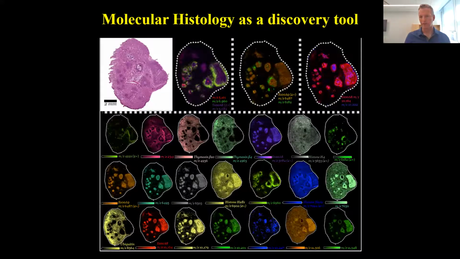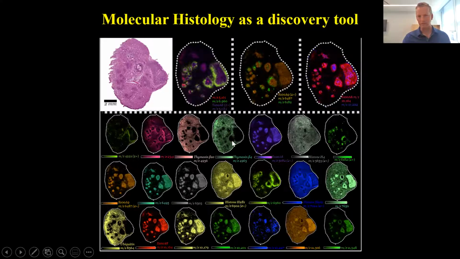And I'll just take you back to the MALDI-based imaging mass spectrometry strategies and how we use this as the discovery-based strategy to identify proteins that have what we call disease state distribution patterns, meaning that the abundance or the distribution of the protein is affected by the infected status of the animal. And so here again, we have a Staph aureus infected kidney on the left, and you'll see there's abscesses all throughout this kidney.